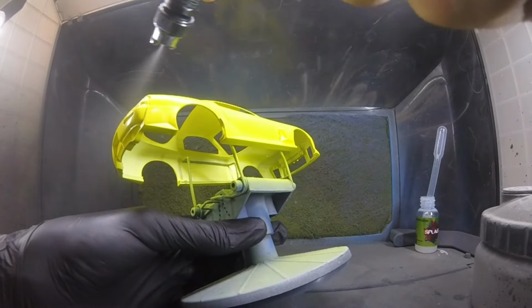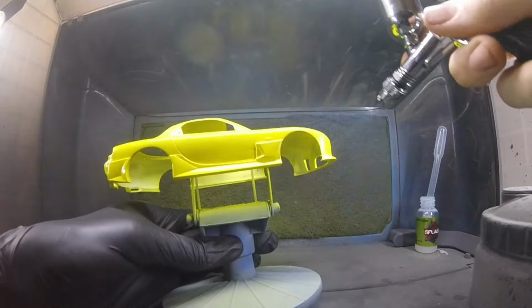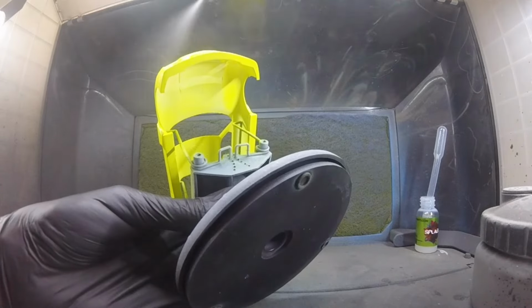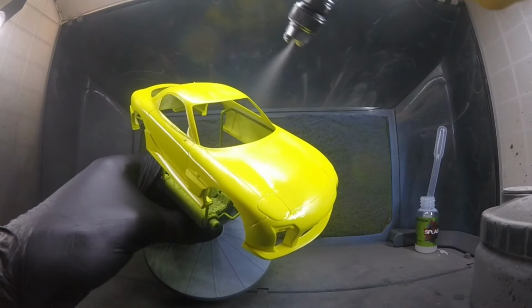So make sure you put it on evenly. I did three coats just the same as the body color. Again, just treat it as if you're painting a normal body, easy, light coats, don't go heavy or anything like that. But yeah, it just requires an extra step.